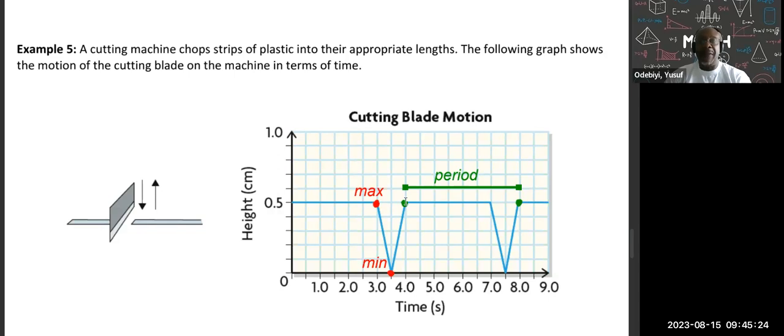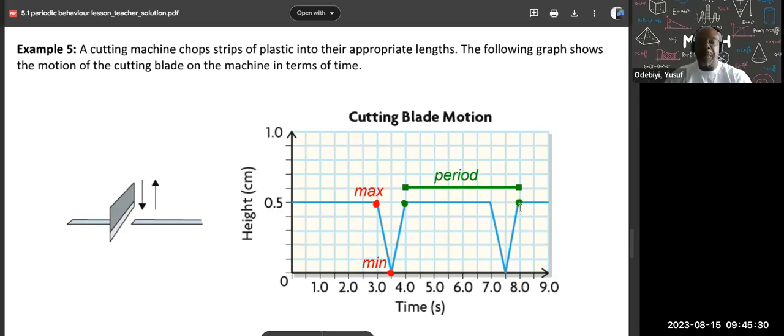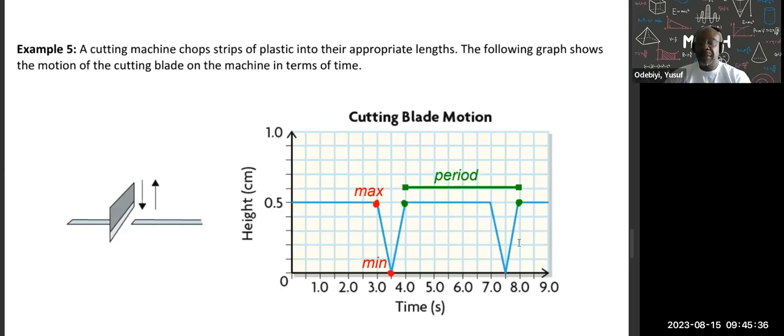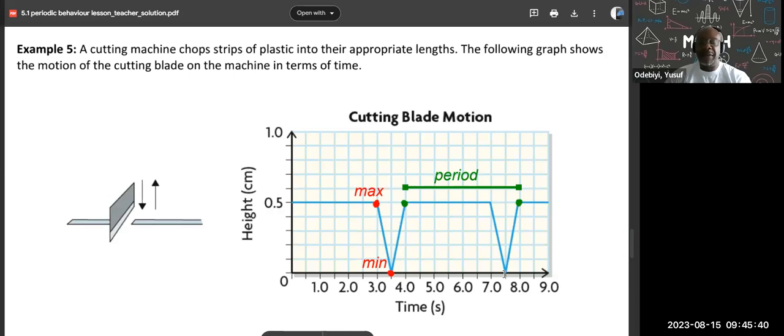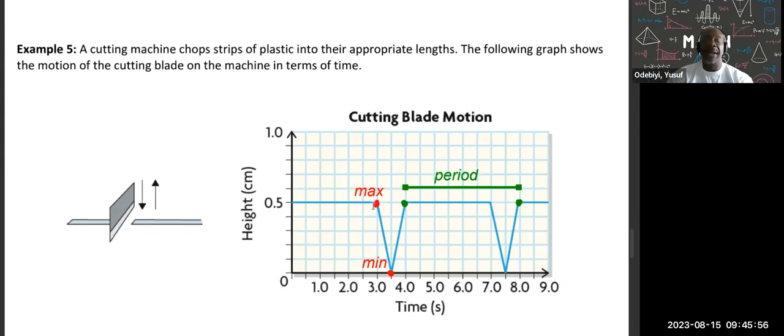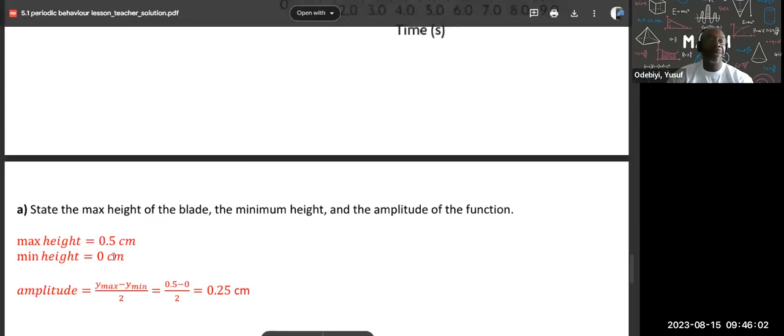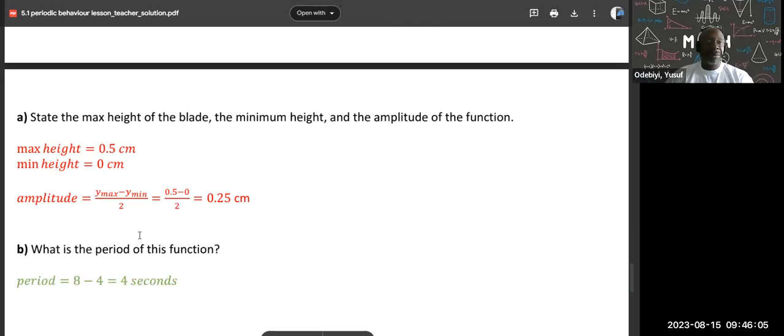It's up at 4, and then it goes along, comes back down, and then it's up again at 8. So the period is 4 seconds. Either way you look at it, when it comes down here, 3.5, and then when it comes down here, 7.5, the difference is 4 seconds. Over here, it's back up at 4 seconds, and it's going to go back up at 8 seconds. So the period is 4 seconds. My max and min, which is going to help me determine my amplitude, is 0.5. Okay? So now when we look at it, here's our height, here's our max and min, here's our amplitude, and this is the period. We said it's 4 seconds.